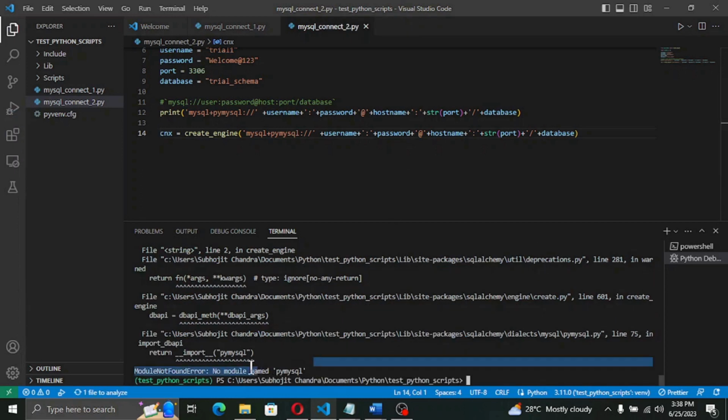So it says no module PyMySQL and it gives an error. Let's install this particular module. Pip install PyMySQL.